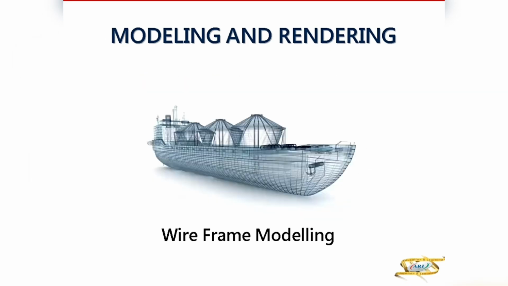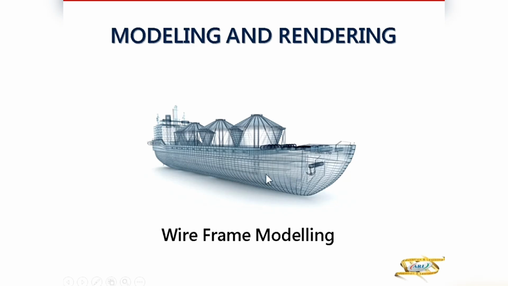I'll show you again what is a wireframe model. Now this is a wireframe model. You can visualize the appearance, but you can't see the surface. So this is wireframe modeling, and the hidden lines are not removed. Now, what are the hidden lines? These are the lines here. The other side, if you see the port side hull, those lines can also be seen. So those are the hidden lines, which are not removed in wireframe modeling.